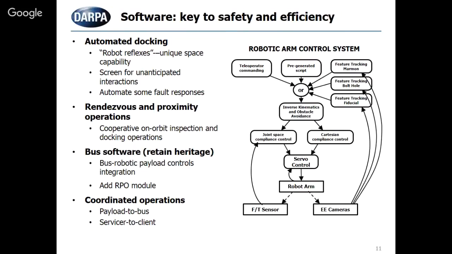So the satellite bus is being provided by our commercial partner. Oh, and by the way, I've only shown the robotic arm control system. I haven't shown the entirety of the robotic payload software stack, unfortunately. Actually, that's kind of ITAR, so that's not here. But this is pretty straightforward. But that payload has to talk to the bus. And the bus is going to be responsible for the usual navigational kind of stuff, including RPO.